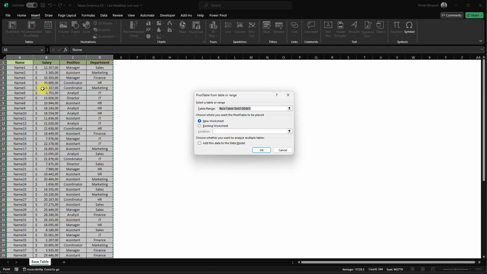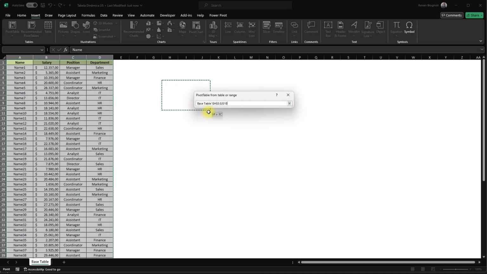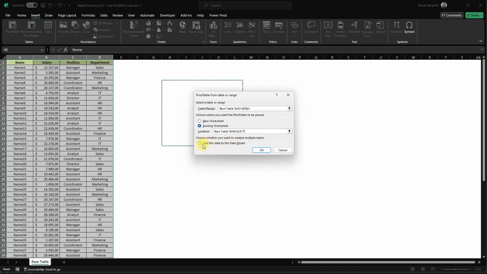We can use the three ways. Then we can choose in a new worksheet or an existing worksheet. If we select an existing worksheet, we need to select a range in the table. But for our example, I want to use a new worksheet, and this we can ignore.